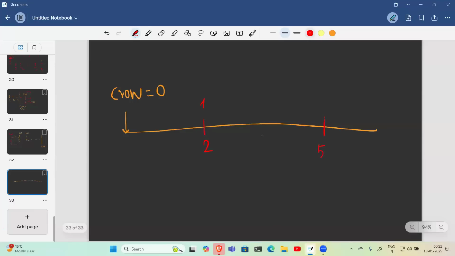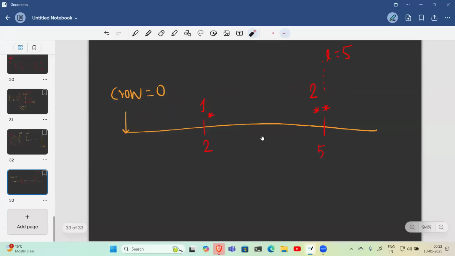So there is one scarecrow here, and then there are 2 scarecrows here. And the value of L is also 5. So we need to somehow do something so that the crow goes here and moves to L equal to 5, and we need to find the minimum time.